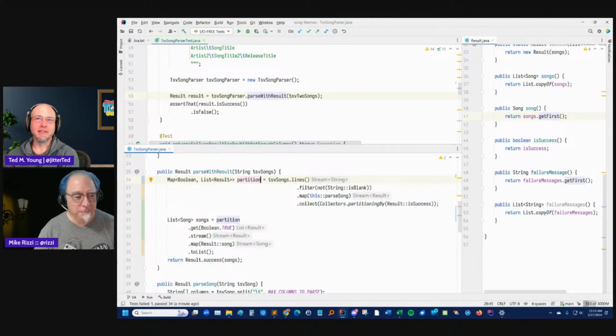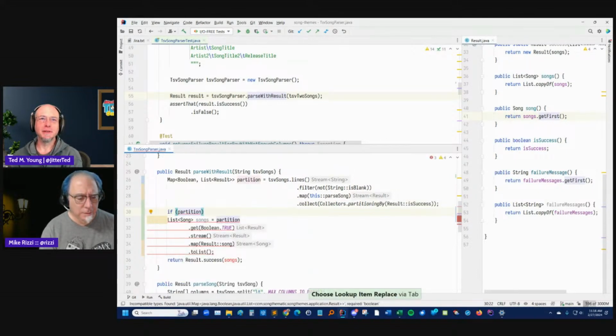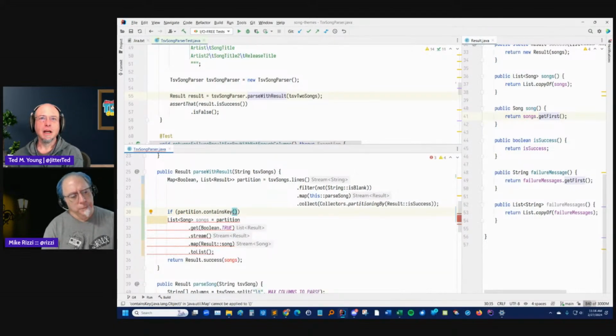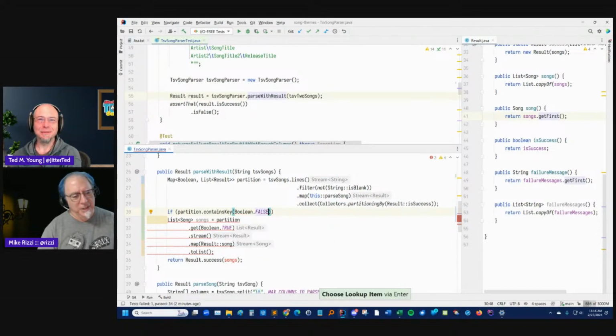Now let's write our if statement. And we'll see with our usage here what a better name might be. So what we're saying here is if containsKey false. This is so kind of funny. It's very weird, yeah.